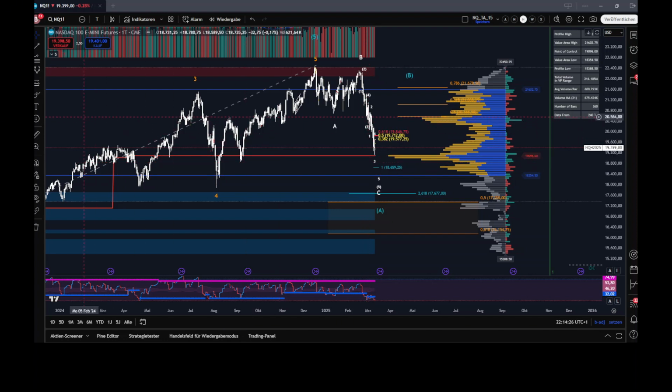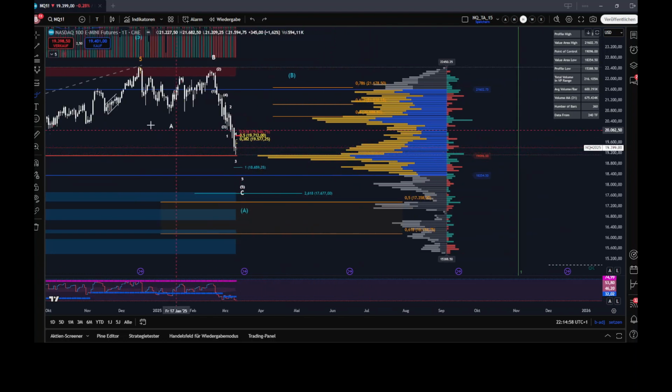Yes, we finally reached the area of the daily point of control, and I informed you yesterday about the importance of that level, that the market attempts to grab this liquidity down here in this area. It's a very, very high volume node, and it is a daily point of control, which is a very, very important level. We bounced a little bit above it, so it could still be that we're going to grab this liquidity, and I'm coming to that scenario in a second. And we bounced off of here. Okay, we really bounced off of that.